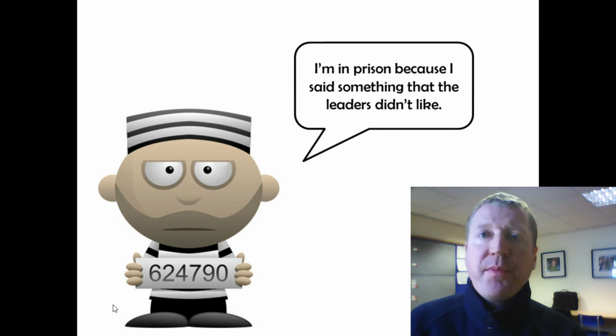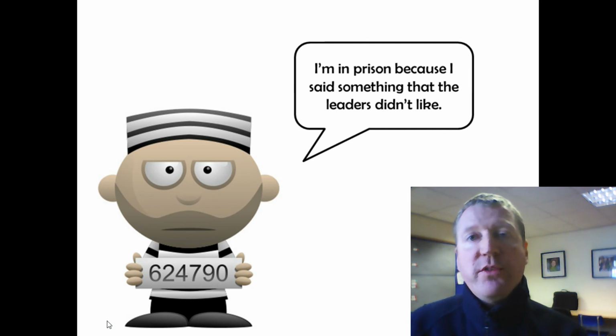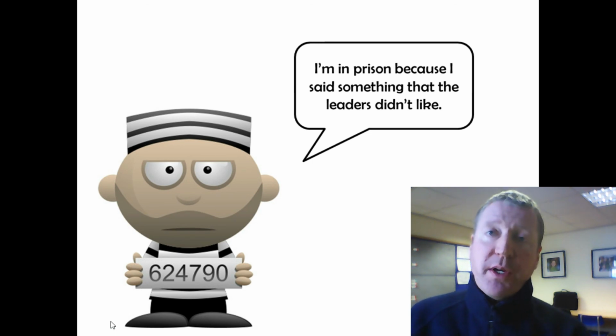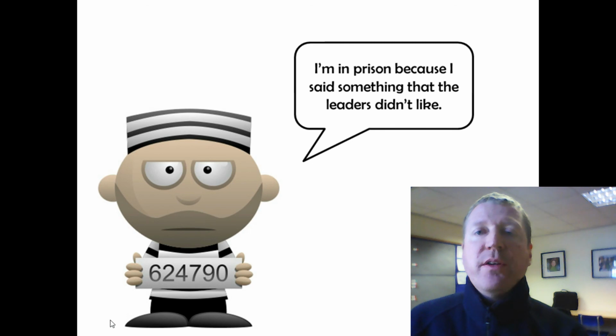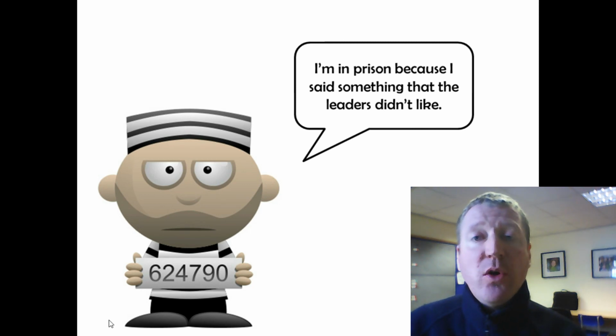Here's another prisoner. They're saying they're in prison because they've said something that the people in charge, the leaders, didn't like. What about that one? Well, that goes back to the conversation that we've just had. He was expressing an opinion and that can't be fair, that he has been locked up because of it. So that's a freedom that should not be punished. Remember, we do have to do it in a fair and equal way, and we have to think about the words we're using, otherwise it can become illegal and hurtful.